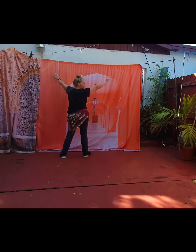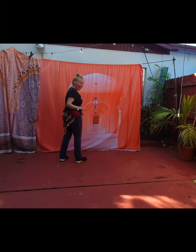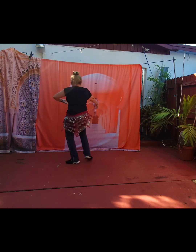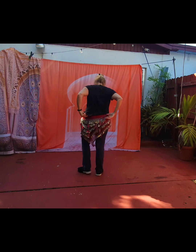Same thing with your helicopter turn, except this time we only have to make one full turn instead of a turn and a half. So the second one's a little bit easier, okay? So we ended here, 1, 2, 3. 1, 2, 3, 4. Okay? Let's do that all together. All right, here we go.